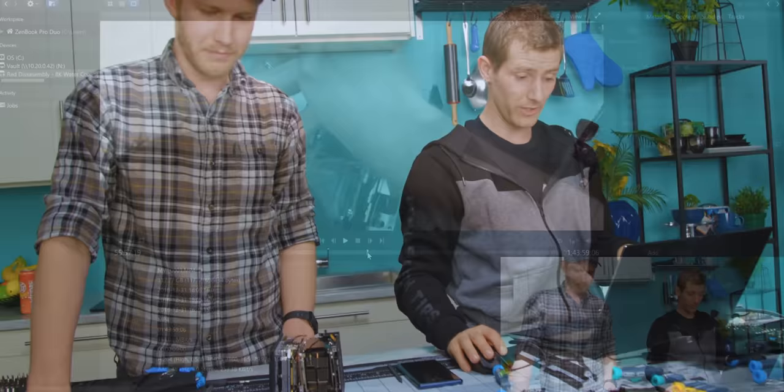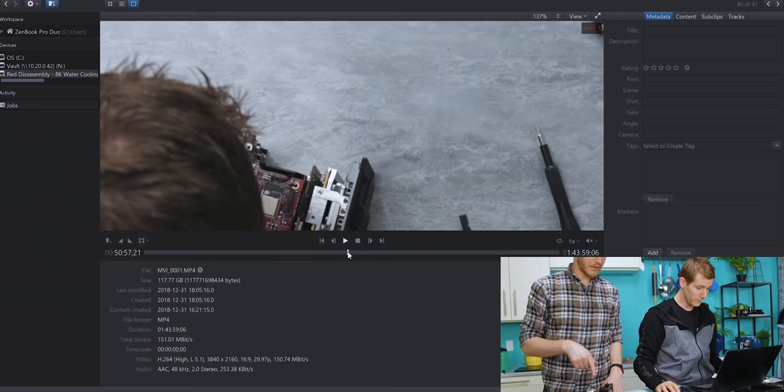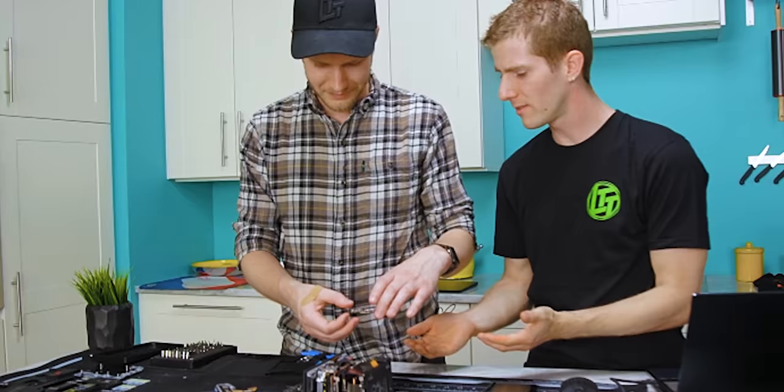Let's consult the footage, shall we? We're halfway there, according to the footage, anyway. Looks like this goes right here. Yeah, I want to do it in the same order, though, just in case. We have to put, actually, it looks here. Like, yes, we're doing that one. Yep. So here, do you want me to just hold on to those for now? That's probably a good idea. Yeah. I just tip the screws onto my hand. Yeah, there we go. Okay. I'll just, they're all the same, so it doesn't matter. Wow.